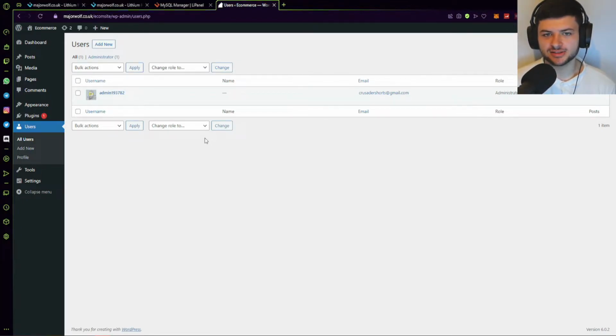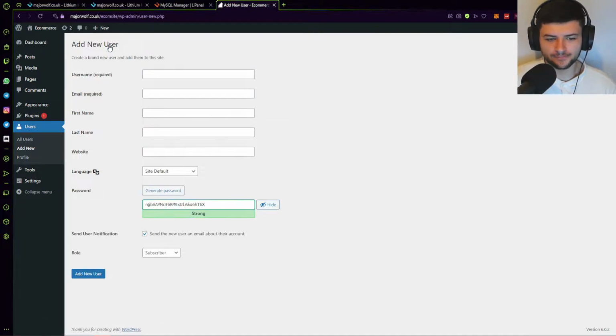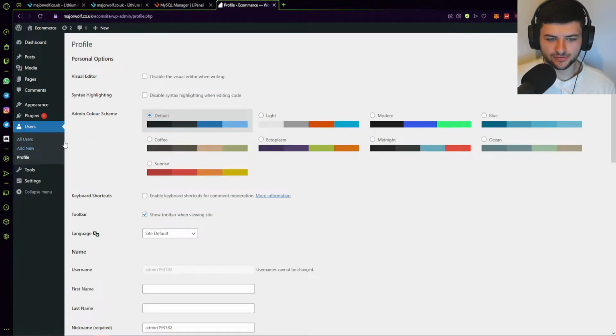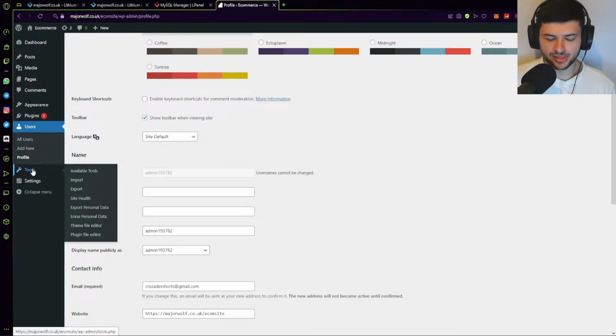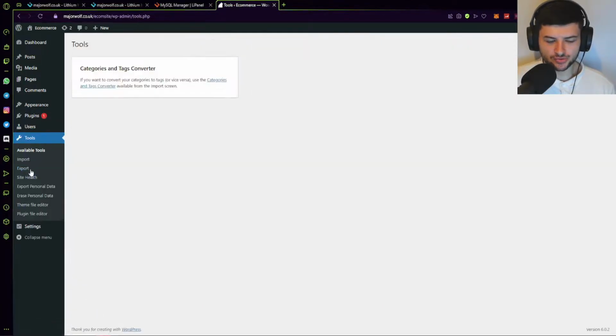For an example, if you have a successful e-com brand and you hire some kind of website manager, you can use this to actually create a profile for them and then allow them to have a login so they can actually customize the website, and you can give them a role such as administrator, editor, contributor, author. So this is useful for blogs with different employees who write content for your blog, if you have different content writers, or if you have a brand and you have a website maintenance employee. So this is pretty useful to create new user logins.